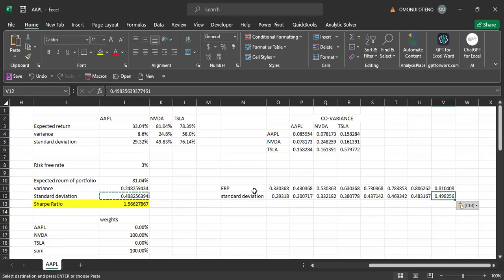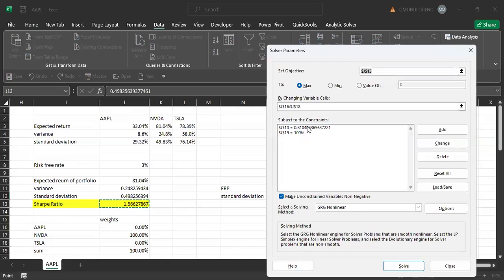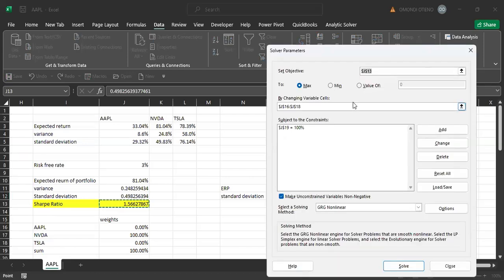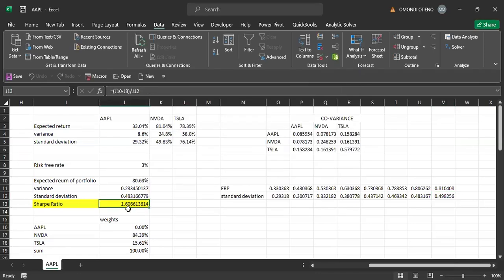Good. So we now have expected return and standard deviation. So remember, don't forget to take it back to the right place. I just come now to this part here, solver. We go with this other condition. Good. So we get to this part, and this time around, remember we introduced this condition to help us get the varieties. So we need to delete this condition, right? We need to delete that condition. Once that is done, of course, we now solve to get it to the optimal point where it was. And of course, that optimal point was 1.606.